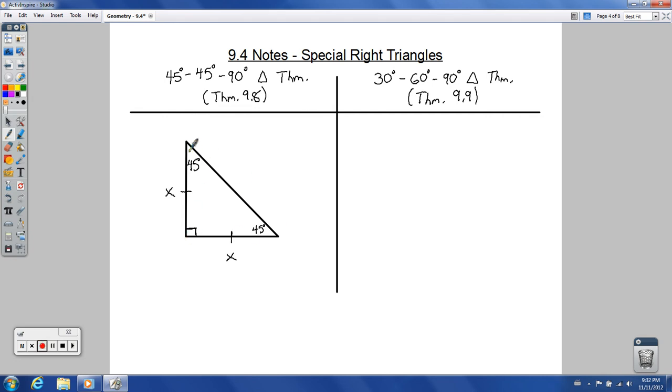We could use the Pythagorean theorem to actually work this out every time, but these are special kinds of right triangles. So in this case we have a shortcut. What makes these special is we can come up with these handy little shortcuts. So this would be x, this would be x, and this would be x times the square root of 2. So if this was, say for instance, 5, this would also have to be 5, and then this one would be 5 radical 2. If this was 4 times the square root of 2, we would divide by the square root of 2 and get what these two are. So pretty handy little tools here.